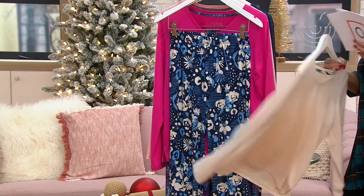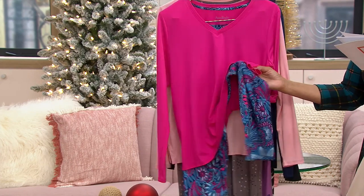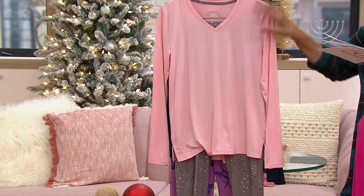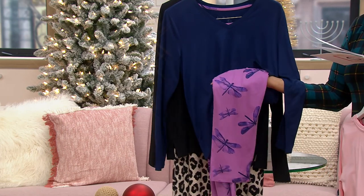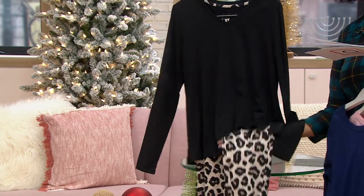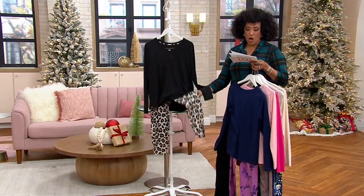So let's talk colors. Pearl floral is what we call this set — a floral printed navy blue pant and a solid pearl top. This one is hot pink with a paisley print pant; you can see the paisley with some blues and pinks. This one is called pink rose dot — a taupe pant with a dot print and a pink rose top. This one is navy: solid navy top with a dragonfly print on that orchid color printed bottom. And then there's the black leopard print — I love a little leopard print; I never met one I didn't like. This runs extra extra small to 5X.